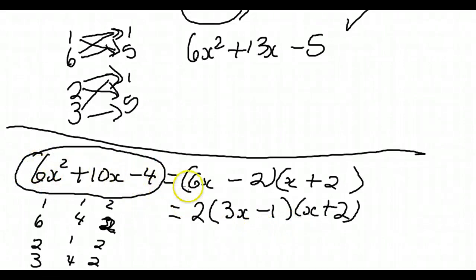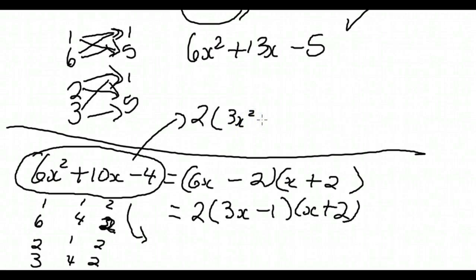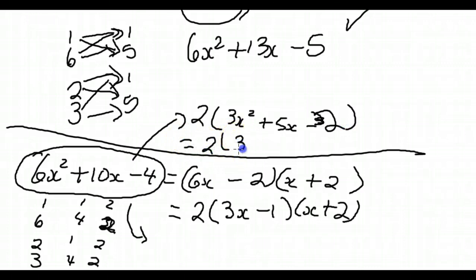that this was all divisible by 2, and I should have started by factoring the 2 out of there, giving me 3x squared plus 5x minus 2. Cannot draw the 2, I'm on the edge of the tablet. Here we go. Minus 2, right, which is equal to 2. Now everything's nice and prime.